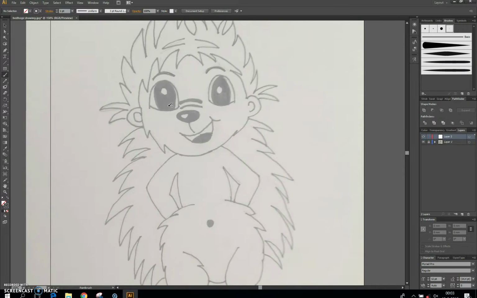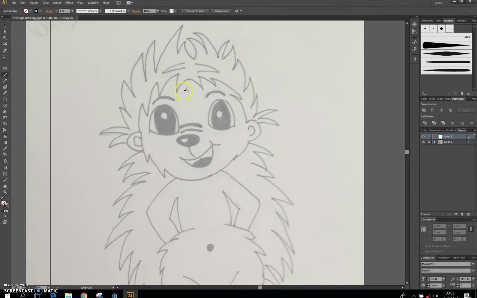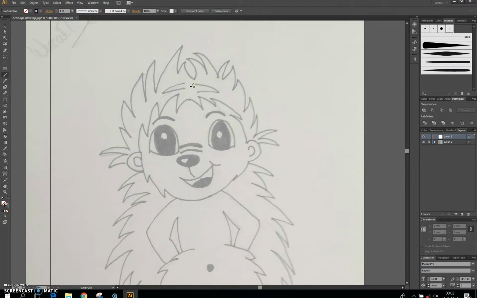It's open, I select my brush tool and I'm ready to draw. I will show you a couple of lines, how to draw them with the tool, and for all the other lines I will speed up because it's pretty boring seeing me tracing all the lines. That's not that hard to do.